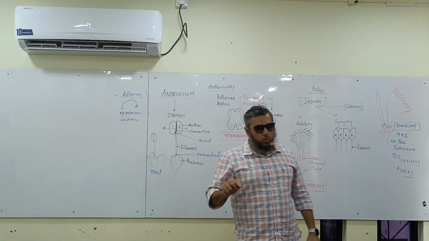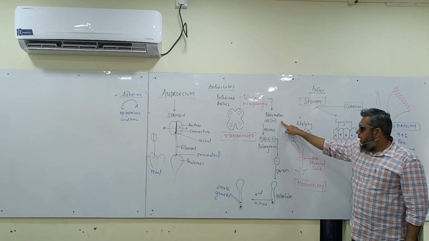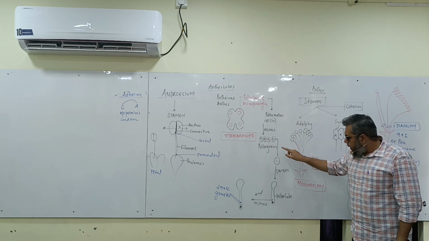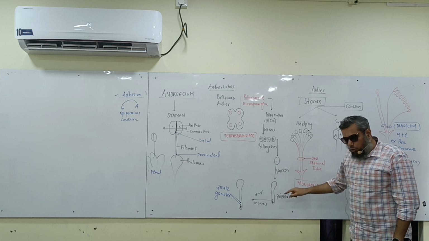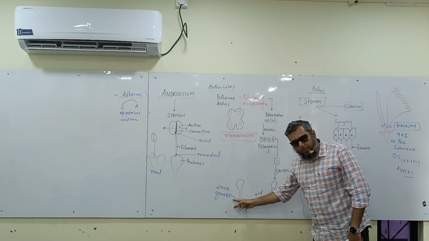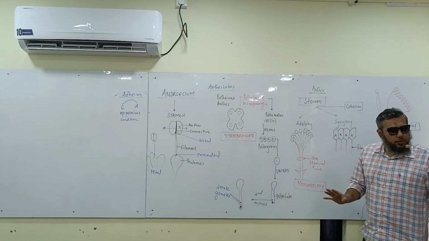Pollen sac के अंदर होती है pollen mother cell, जो कैसी है, diploid है. It will undergo meiosis to form four haploid pollen grains. Each individual pollen grain will undergo two mitosis, ultimately to produce two male gametes, और ये दो male gametes participate करेंगे fertilization की process. समझ आया तक सबको?